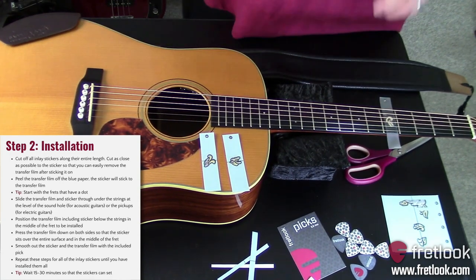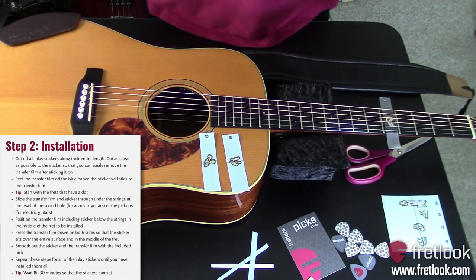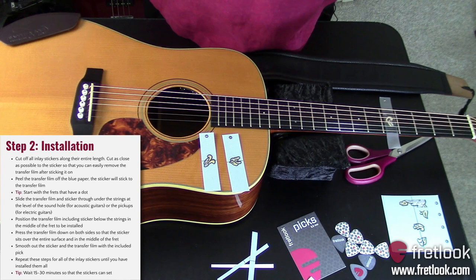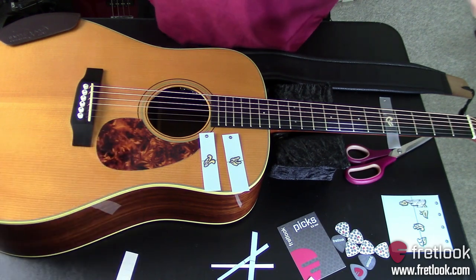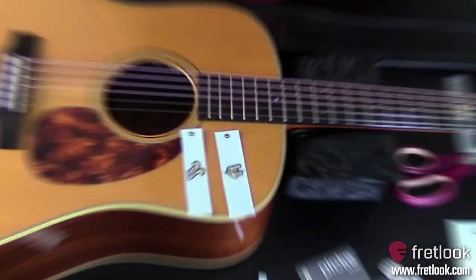Repeat these steps for all the inlay stickers until you have installed them all. Wait 15 to 30 minutes so that the stickers can set. All right, so through the magic of editing, this will be taken care of at the end when I have to wait those 15 minutes, so that you don't have to wait those with me. But for now, I'm going to go ahead and put all of these on, install these, and we'll come back at the end to see what we have.